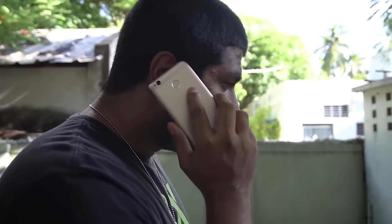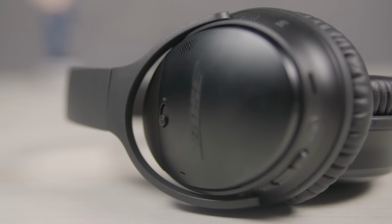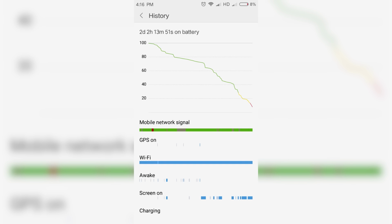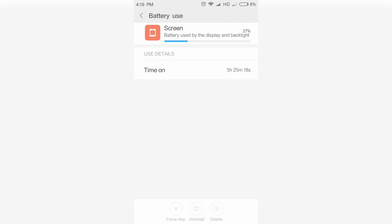The audio via the speakers was quite loud, but the audio via the 3.5mm headphone jack was just about acceptable. Anyway, since I actually bought these QC35s from Bose recently, I spent a lot of my time listening to music via Bluetooth. And add to that a little bit of casual gaming and some YouTube streaming. With that kind of usage, I still managed to get through 2 days on a single charge, 2 work days. So that's like 2 days and a night.